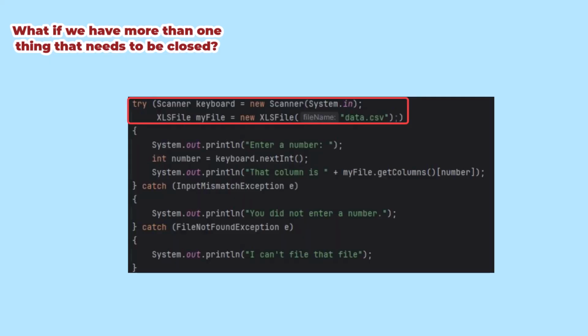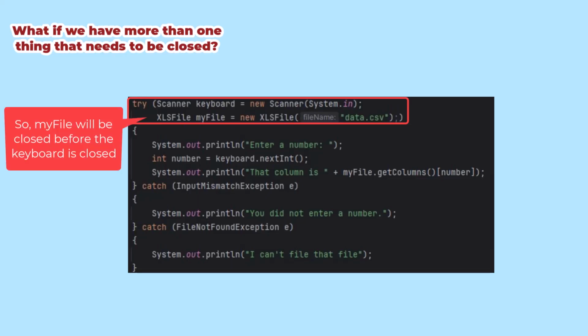Often, we need to have multiple closable objects open in one block of code. For example, this code uses a scanner and one of my silly XLS files. We can put the creation of all of the AutoCloseable objects at the top of the try block, and the system will ensure that they all get closed before this code exits. To prevent locking issues, the system will close the objects in the opposite order from when they were created. In this case, it doesn't matter because the scanner and XLS file don't share anything, but the XLS file would be closed before the scanner object.